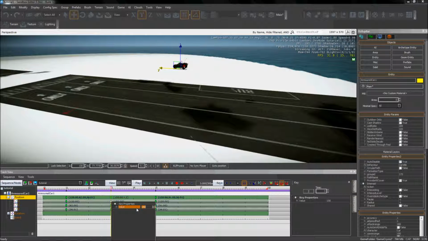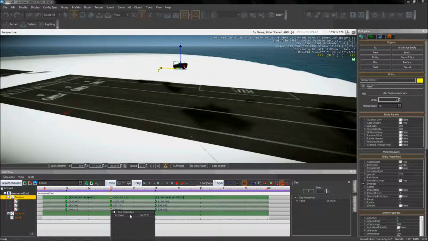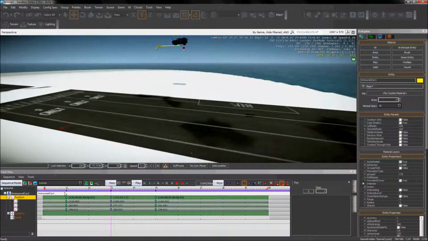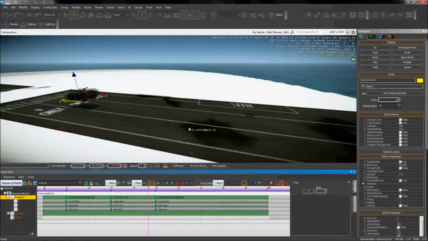So if you have a very custom position that you want something to be at, it's easy enough to manually add that as a node. And now you can see, because I have that node in the middle, when I tell my car to move, it moves up to that location and then moves back down. And obviously for a car, that's not a very intuitive location at all. It works the same with rotation. You can very easily add nodes, and it works the same with events.